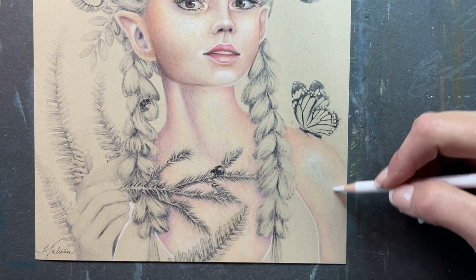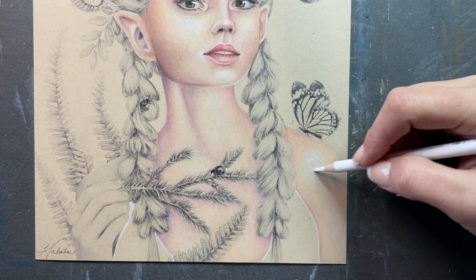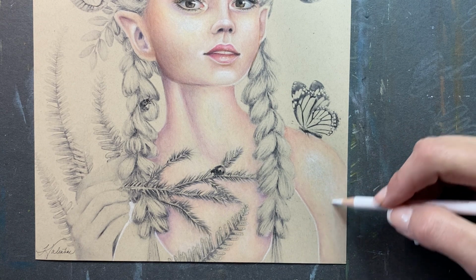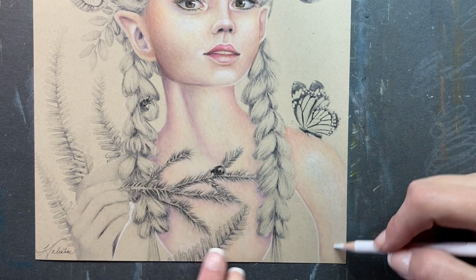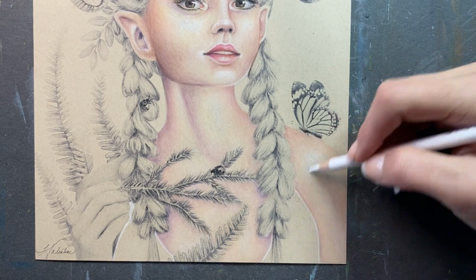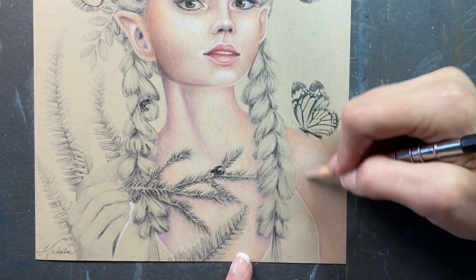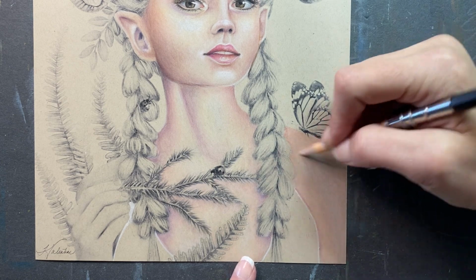Because now I'm going to have to fight, might not be the right word, but now I'm going to have to work harder to blend that heavy bit of pencil out so that it doesn't look bad. That usually happens when I switch from doing one thing to another. I was using a firmer pressure just before I picked up this white pencil, and it was kind of automatic to keep that same pressure. That was not a good idea. So I'm going to take my light peach and try and blend that out a little bit. Thankfully it worked.